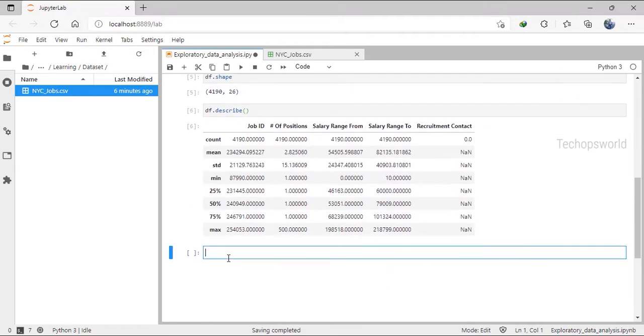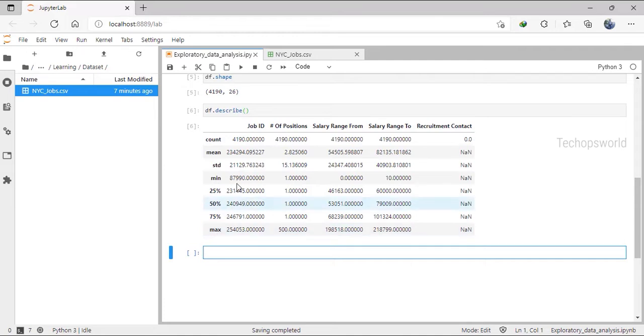With the help of the describe method, we can get the basic statistical values of the numeric data. We actually have two types of data, categorical and numerical.